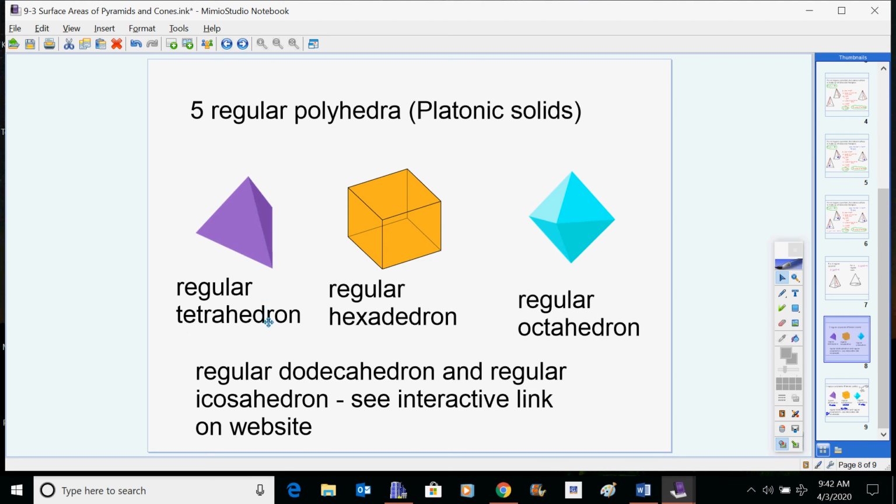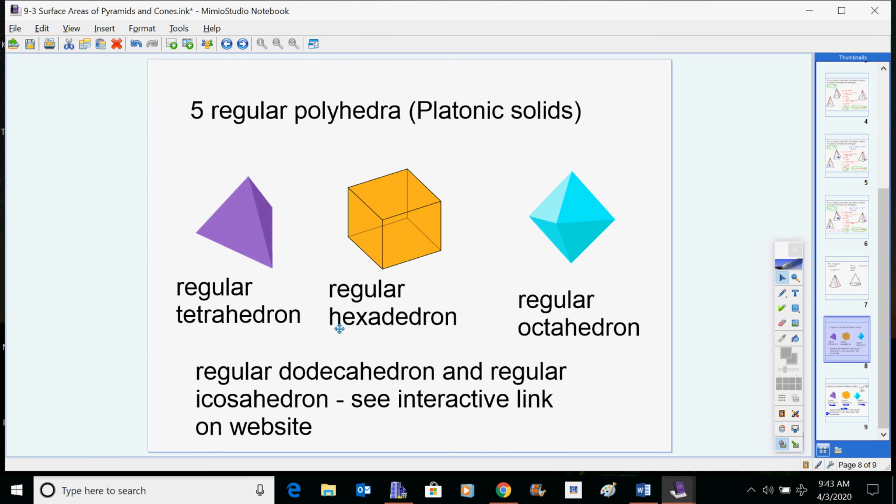I need you to write that down. Make sure that's in your notes. This is a regular tetrahedron. This, also known as a cube, but for our purposes and what you'll need to know for the upcoming quizzes and tests, is that this is a regular hexahedron if we're looking for its very fancy name. Regular because all the sides are squares. Hexa because there are 6 sides to it. 4 around this way and a top and a bottom, so it's a regular hexahedron.